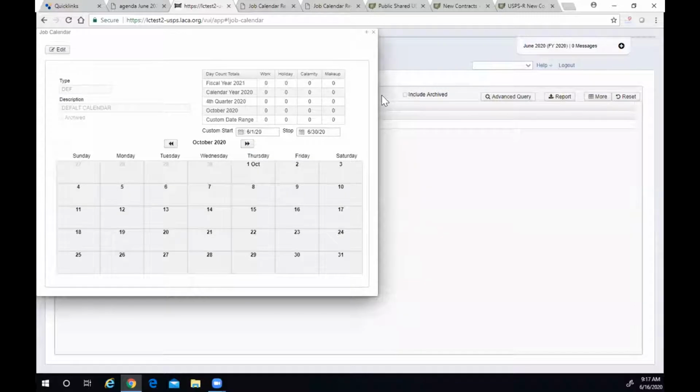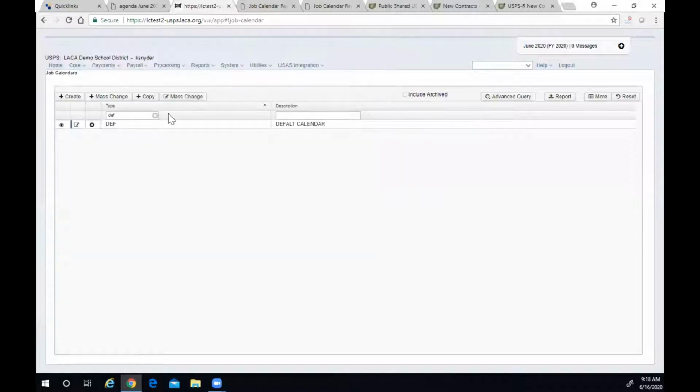Good question. I mean, in Classic, you had to create each month on the default calendar, so that's one benefit of the redesign. Once the calendar exists, it's kind of going to be fine itself going forward. Okay, thank you. You're welcome. Any other questions on the job calendar step of the checklist?